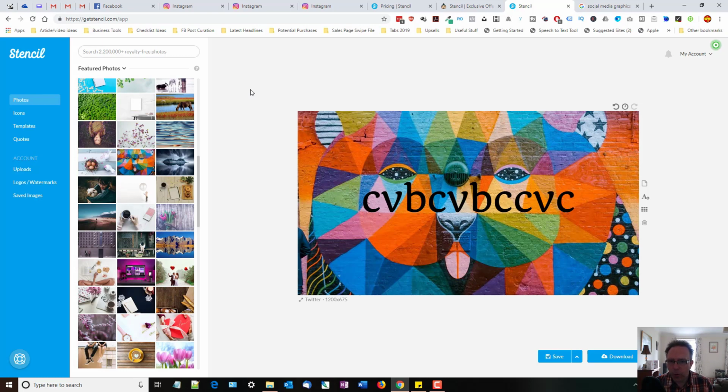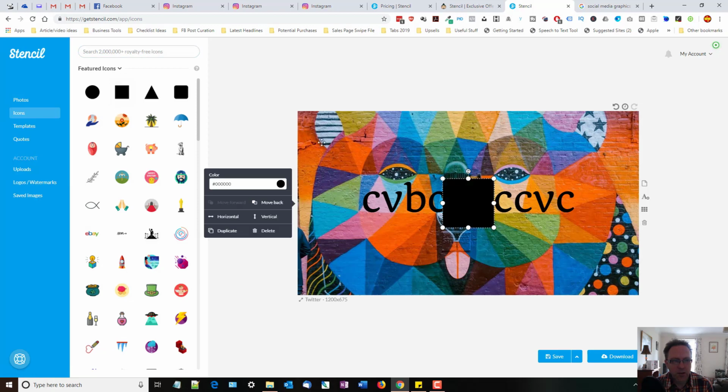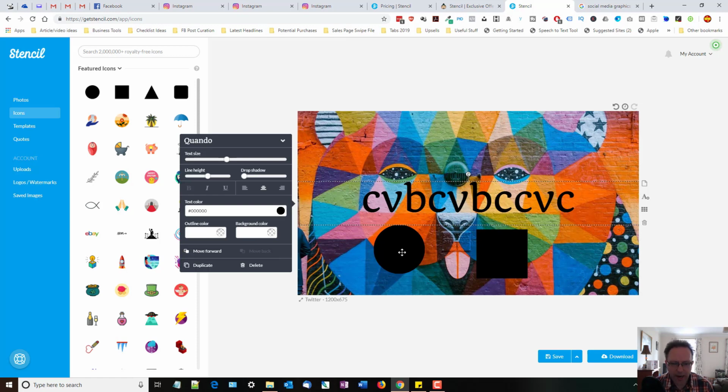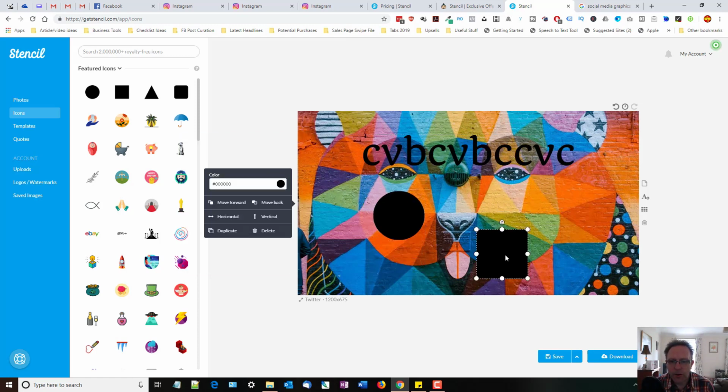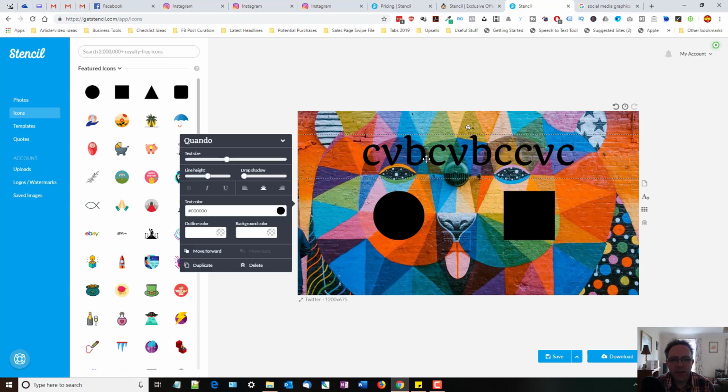The other thing, one more thing that really does annoy me, is that you can't, let's go to some icons. Let's just add some icons. So I've got two icons and a piece of text. You cannot group these together and move them as a unit. You have to move everything individually, which is pretty damn annoying. Again, if you don't use that feature very often, you probably won't even notice it. But if you do like to do stuff like that, then it's something that you need to be made aware of. I have contacted them about this, and they have assured me that it's been asked for a lot, so it is on the roadmap, so it will be added, but I don't know when.